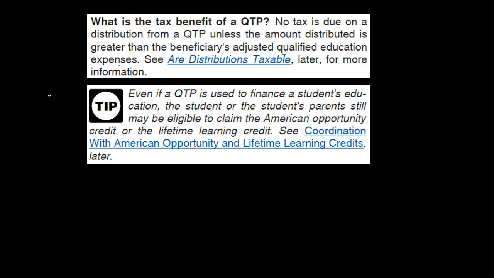And remember, the credits could change in the future, and the law could change at some point in time. But as of now, how does it work at the point in time when the expenses would be incurred, in terms of the money coming out of the QTP, and then the other huge benefits that could be there with relation to the credits for education. And we can look at the coordination of those items in future presentations.